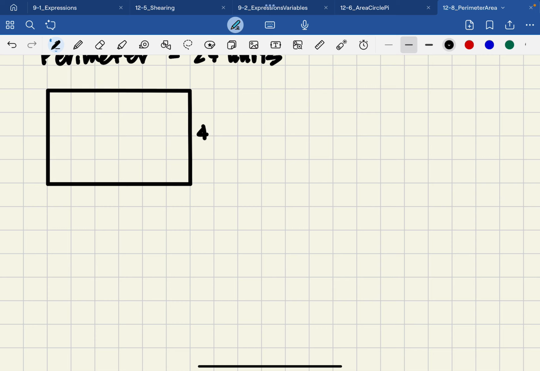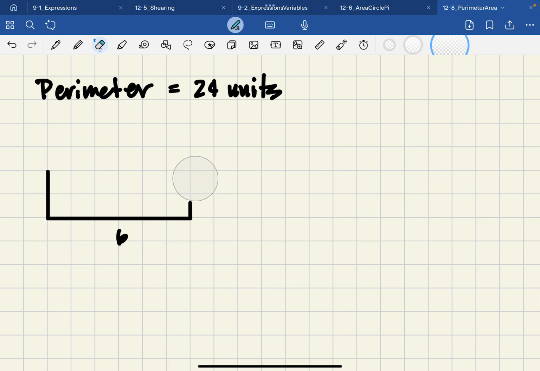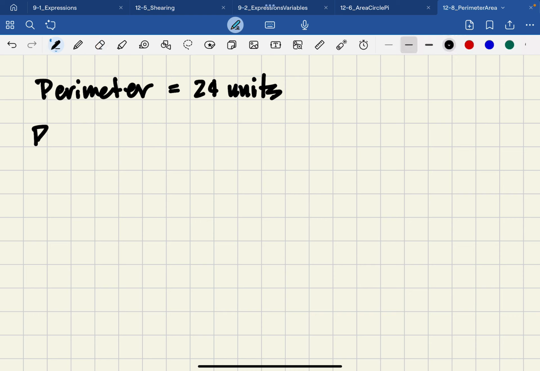So here's your 4 by 6. So perimeter is equal to, oh wait, I want a perimeter of 24 units. What am I doing here? That doesn't work because 6 plus 4 and 6 plus 4 makes 10, right? So let's see, one option. Let me think this through again.